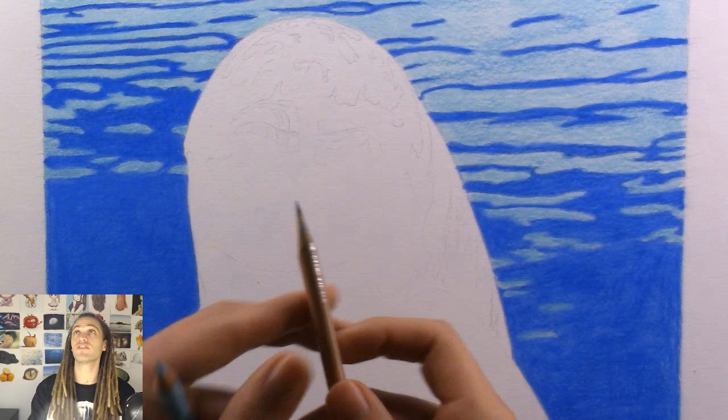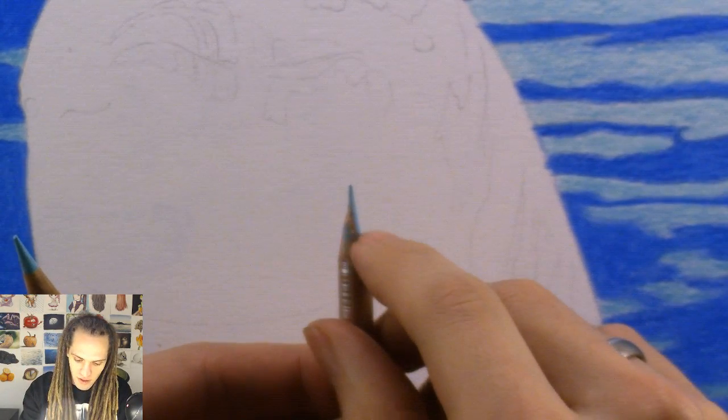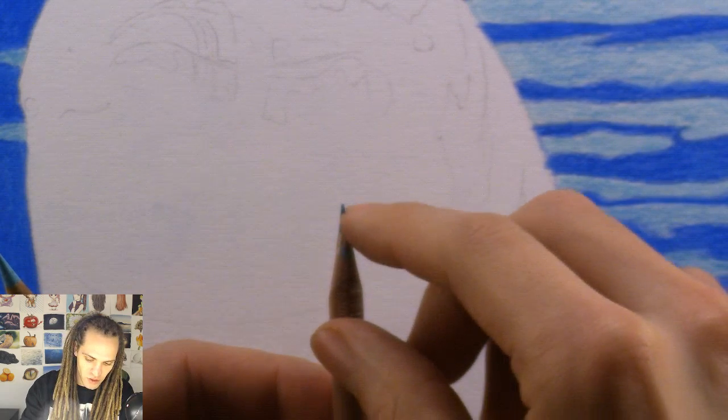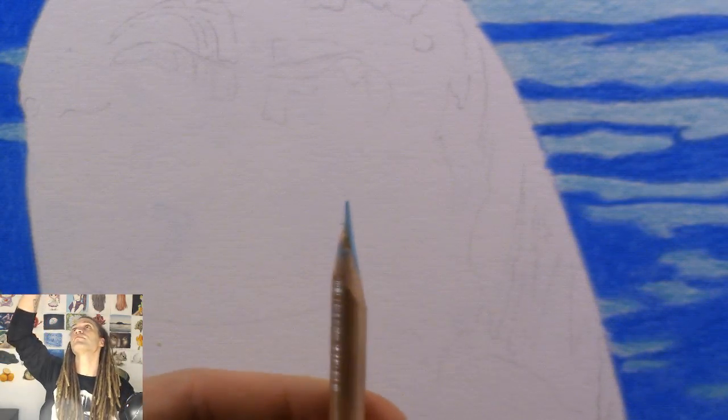I don't know if you can see it. That might be too blurry. But you can see that the core's off center, and when I sharpen it, the wood, I had to use a little X-Acto knife and actually cut it. So it's a little bit of a pain.